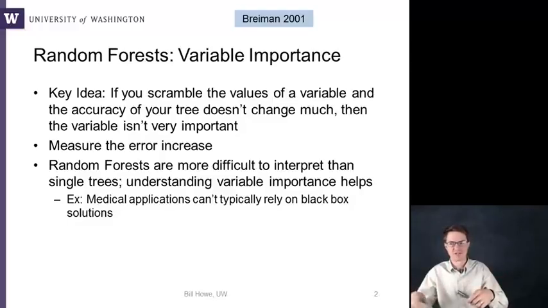So you measure the error increase after permuting these values, and you can plot for all the attributes in the data set which ones came out to be most important by aggregating these across all the trees. This helps with interpretability of the overall random forest because you get a sense of which ones are really helping to make all the decisions. And in some applications, in particular, medical applications, you need to eventually get down to root causes rather than doing fire-and-forget treatments.